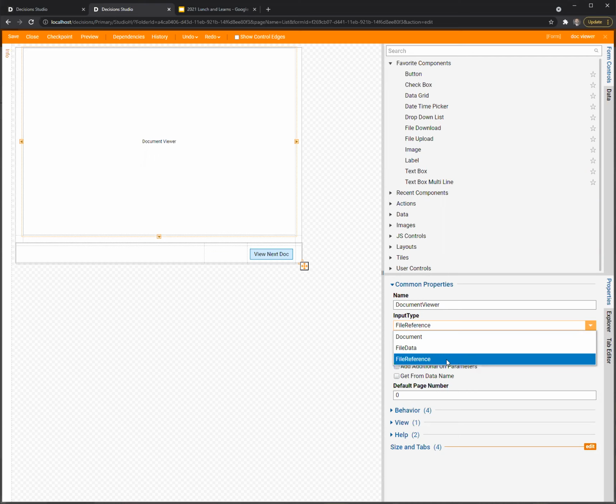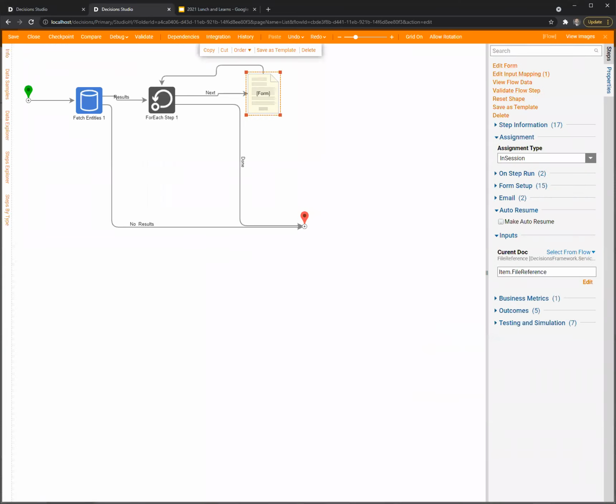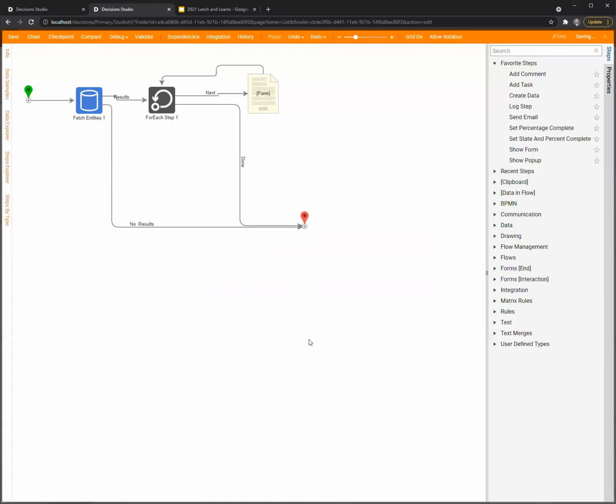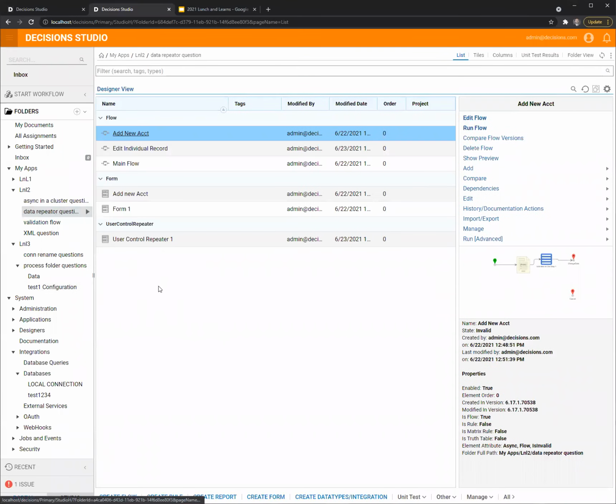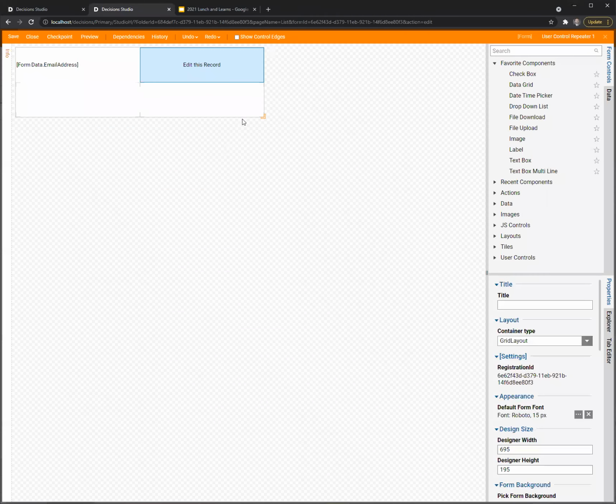Yeah, it all depends on how the image is stored. So if it's in a data repeater, it just depends on how you access it. Is it a file reference, is it a file data array, or a link to a document? If we looked at the example we built for Alex here, a data repeater, in this user control, we could edit this record. You could have another sub dialog button here that takes in a document ID or some ID, and passes it into a sub dialog flow like we showed for this edit record step.